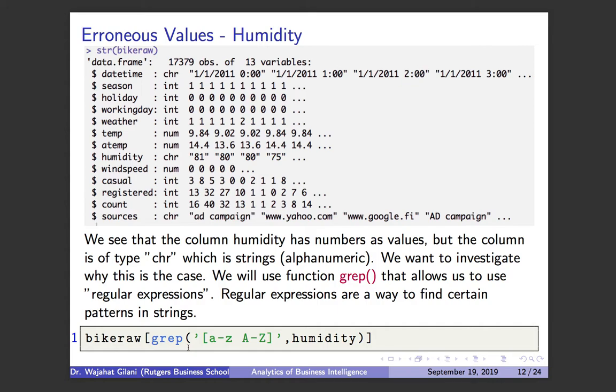All right, so this is in quotes. Firstly, the pattern you define, you have to put it in quotes. That's number one, right? And with this particular pattern, I have an open square bracket and a closed square bracket, and I'm basically saying, within the square brackets, I'm defining what I want to search in the humidity column.